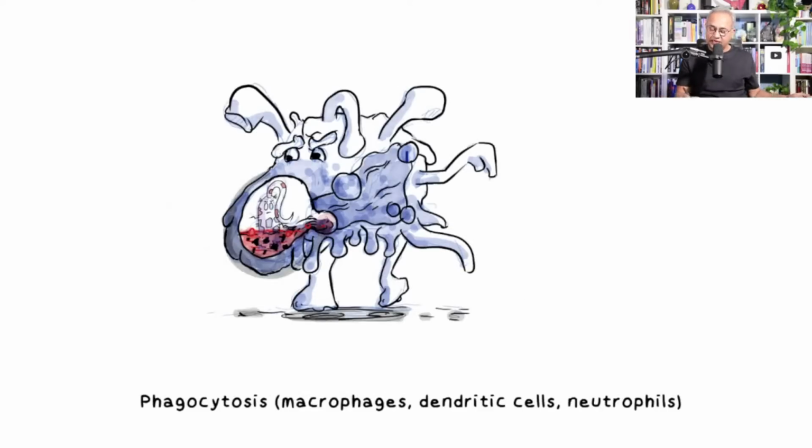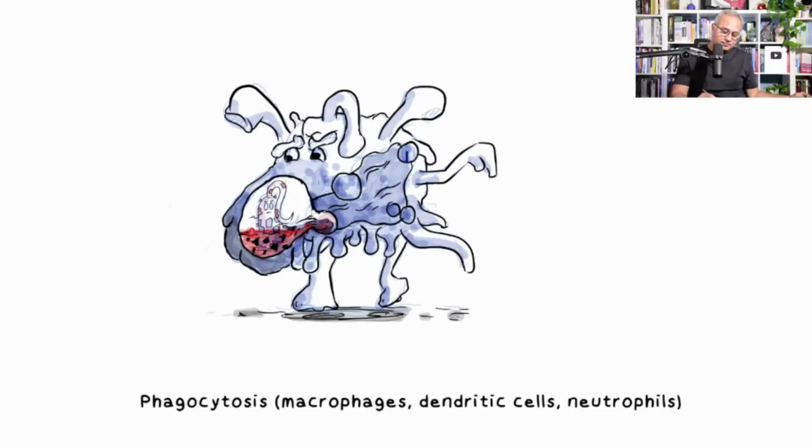Then, as you can see here, it has built a wall around this and brought it inside its own body. So now this bacterium is trapped in something called a phagosome, and this phagosome contains the bacterium. When it is inside the macrophage or neutrophil or dendritic cells, they all do phagocytosis. Then the neutrophil has a different function: they do the respiratory burst. We'll talk about that.